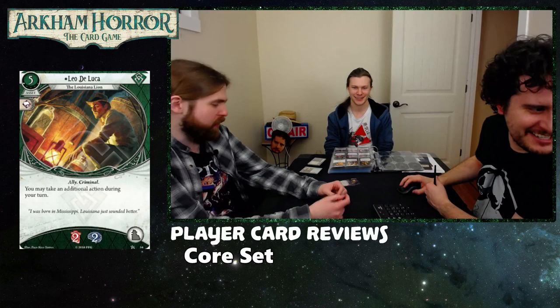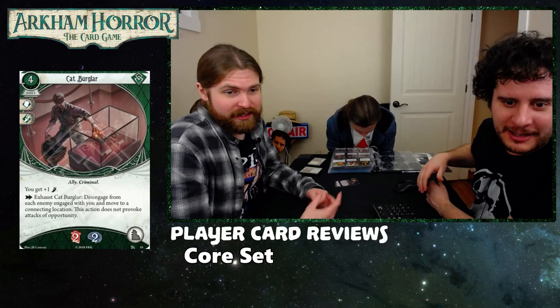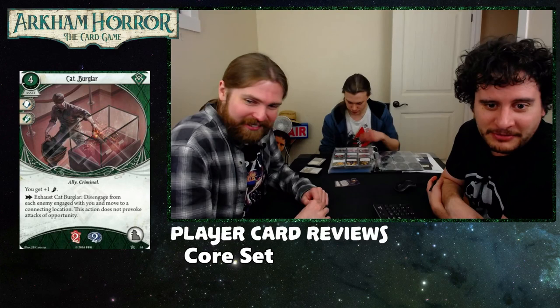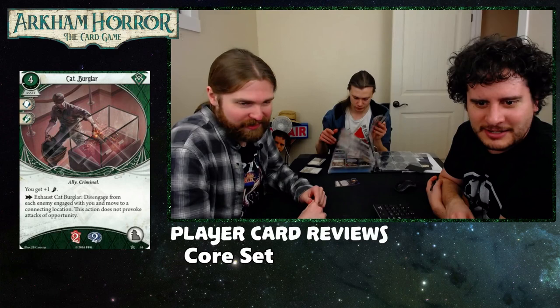Cat Burglar. So he's an ally, so we're just going to say that. He's a green ally. It means he sucks, but we'll still talk about him. Pretend Leo DeLuca's not here. Four resources, one experience. Brain and foot. You get plus one foot. Exhaust him. Disengage from each enemy. Engage with you and move to a connecting location. This location does not provoke attacks of opportunity.